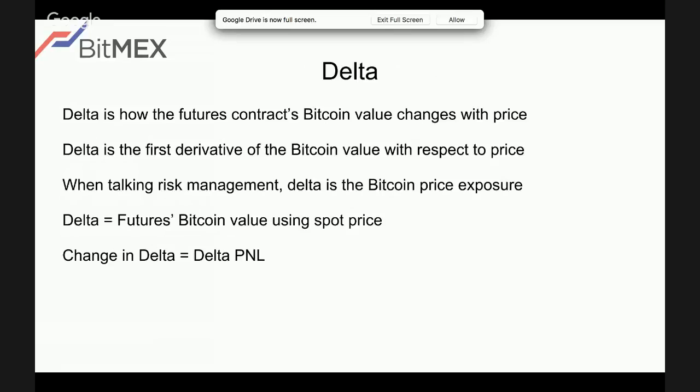Basically what that means is, say you had a delta of 100 Bitcoin. If the price changes by 1%, and if you're long, then you make 1 Bitcoin. If it goes down by 1%, you lose 1 Bitcoin. Generally, when we refer to delta, it's a linear number, so a 1% movement in price will lead to a 1% movement in your profit and loss. And so today, when I speak about futures contracts, we're going to focus on our Bitcoin Quanto contracts because the payoff is linear in Bitcoin terms, so it makes it a little bit easier to understand how these different risk metrics work.